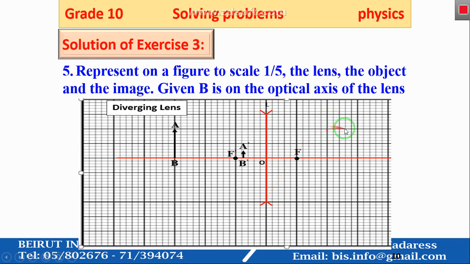The scale is that each box represents 5 cm, which means that the focal length, which is 5 cm, is represented by one box. The object focus is away by one box, and this is the image focus F'. It's also away by one box, which represents 5 cm. The object AB is at a distance 15 cm from the diverging lens, which means that it's away by 3 boxes. The image A'B', its position is 3.75, which means it's less than 5 cm, from O till B', it's 3.75. So this is the representation of our lengths.